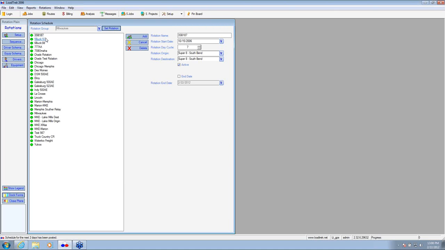Now, normally, as we've discussed in some previous lessons in the route plane, the dispatching is done by dragging the stage over and assigning it to the driver in the route plane. We're going to automate that process through these driver rotations. It basically gives us the ability to assign a certain stage of a load to a particular driver on the days of the week that they run it. And so it's a way to auto-dispatch loads and trips in our system so that we don't have to manually dispatch them when they post.